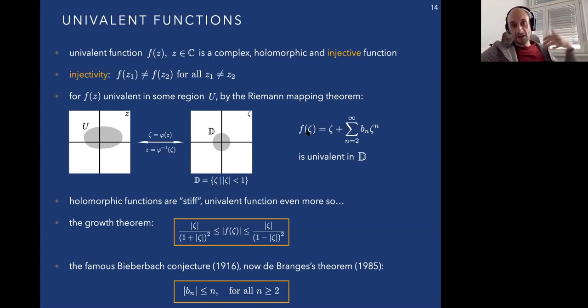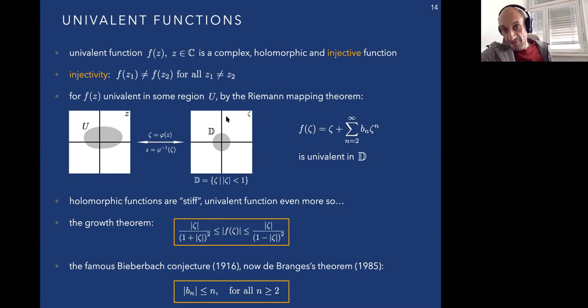Now, if you thought that holomorphic functions were stiff, so that they cannot grow with arbitrary rate, for example, this whole business of the Maldacena-Shenker-Stanford bound is a statement of how fast a holomorphic function can grow when it's mapping from a disk to a disk. This goes under the Schwarz theorem and Pick-Schwarz lemma, various incarnations of the same thing, and some bounds on hyperbolic geometry and things like this.